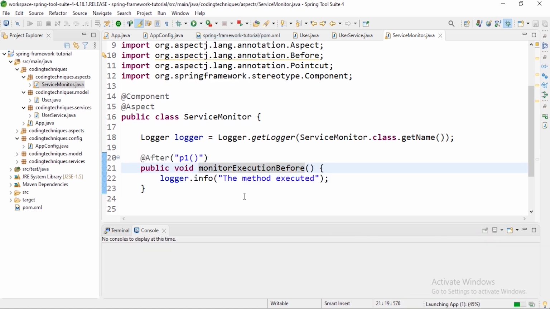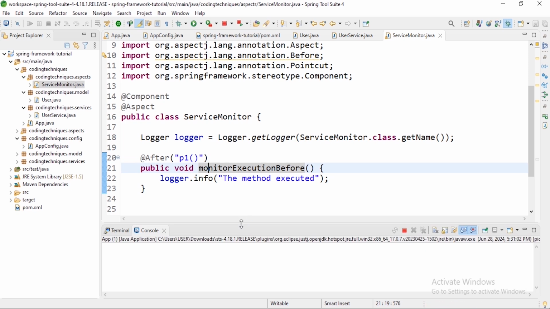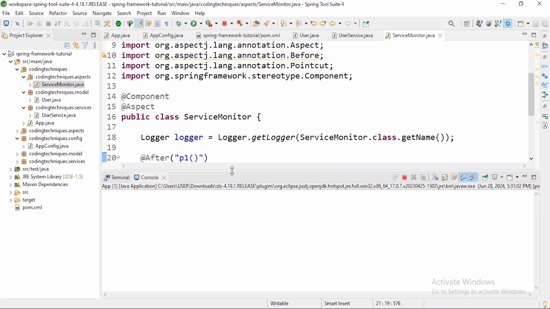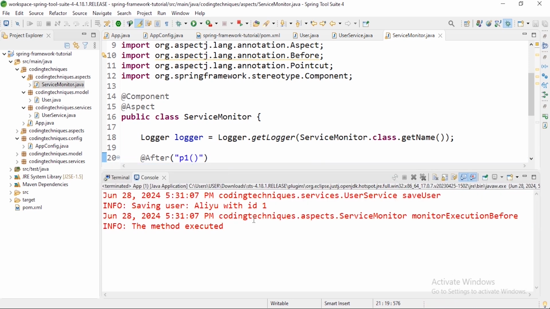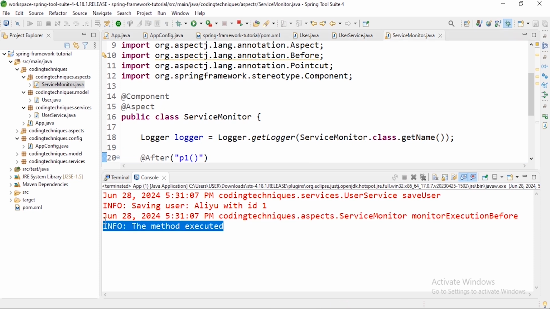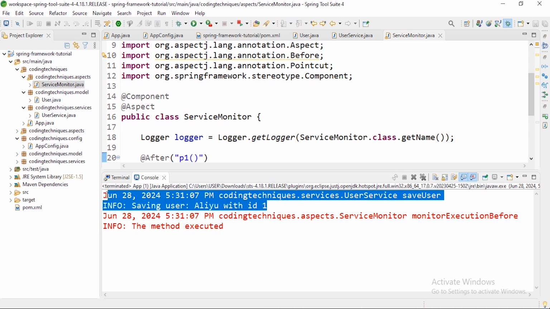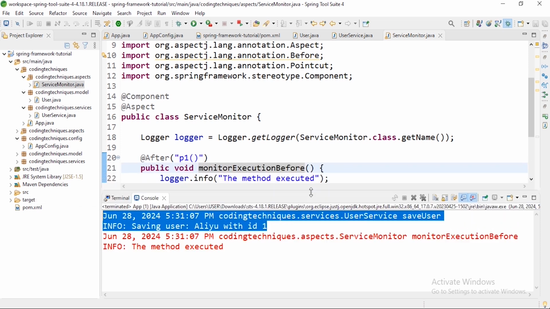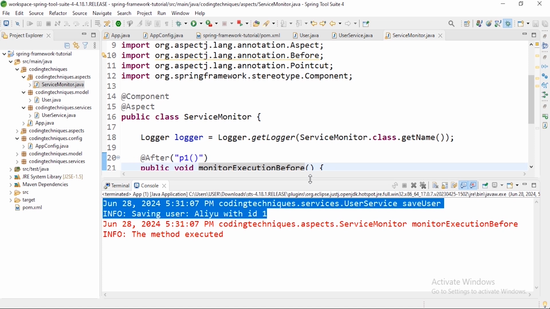Now let's run this. You can see the method is executed, and here is the call for the method. So this is what you learned here, the @After and @Before advice. See you in the next video.